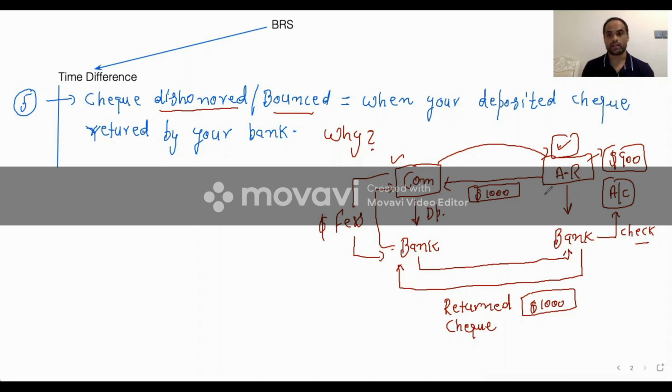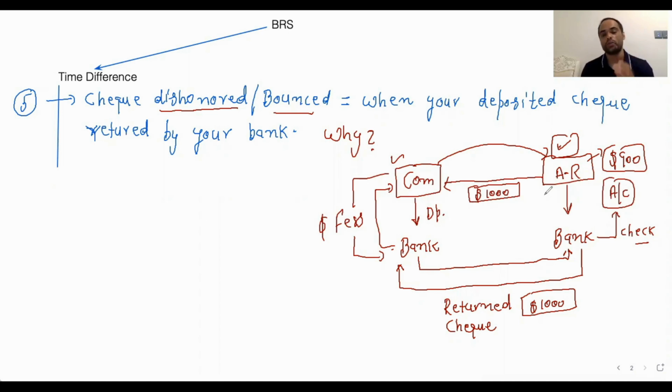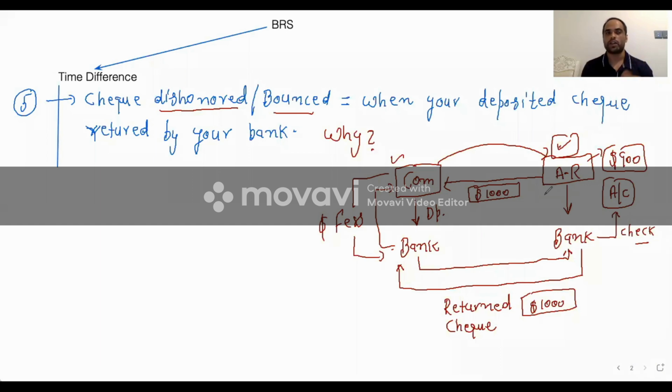Account receivable knows that. But why is account receivable still doing that? In order to avoid you for a few days. For example, I am account receivable and you are a company and you keep asking me, pay me money, pay me money. I said, okay, I'll pay you tomorrow. I'll pay you tomorrow. Every day you call me. All right. So I really stress out. I said, okay, take your check and go and don't call me again.